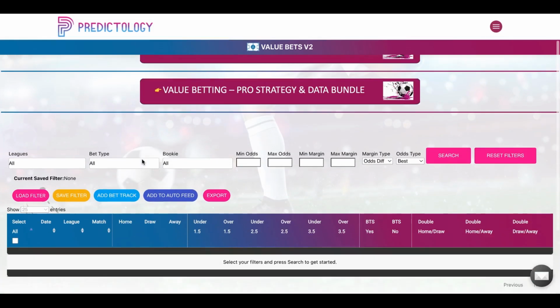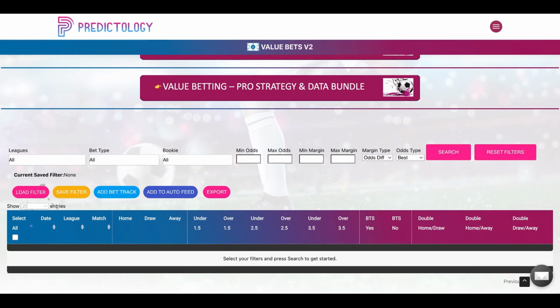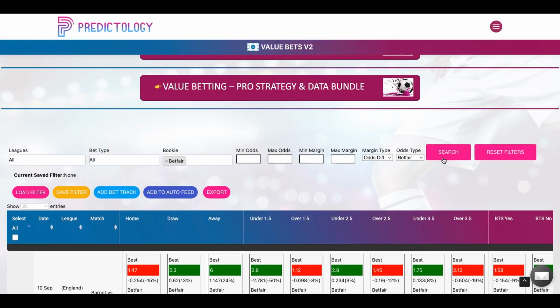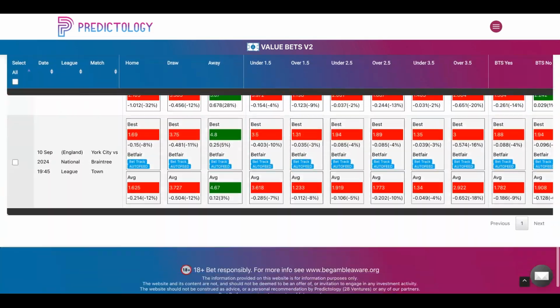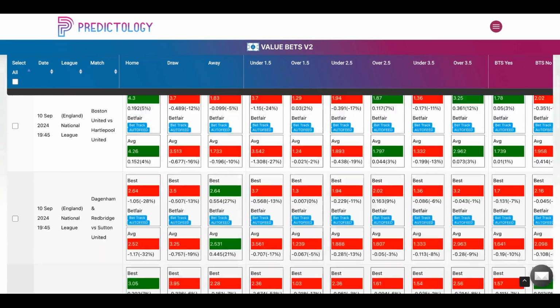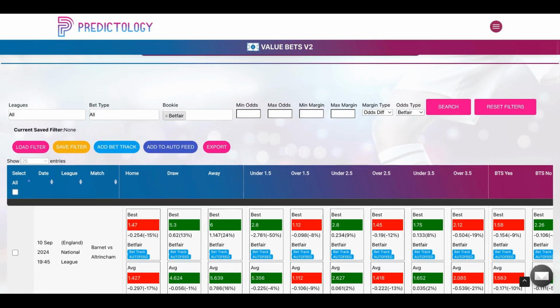As you can see, there are a number of filter options available to us, but the first thing that we want to do is select the odds type and set that to Betfair, as that's our primary objective today, to find suitable exchange-friendly bets. Okay, you can see that loads super fast. As it's an international break, we're going to be quite limited on options, but let's see what we've got. So we've got roughly half a page worth of potential matches for today.